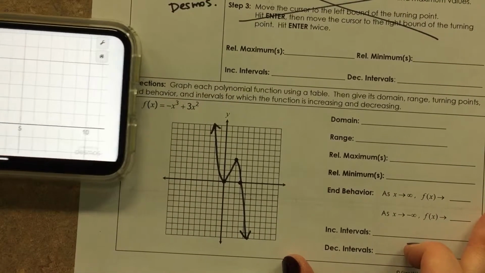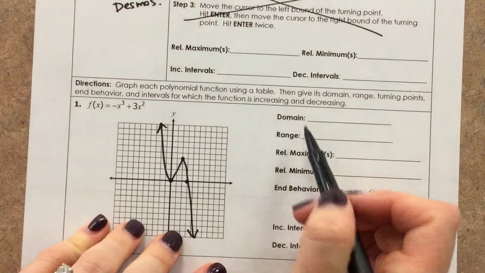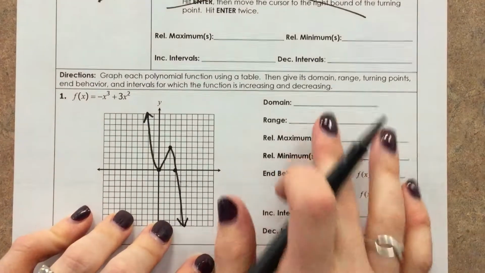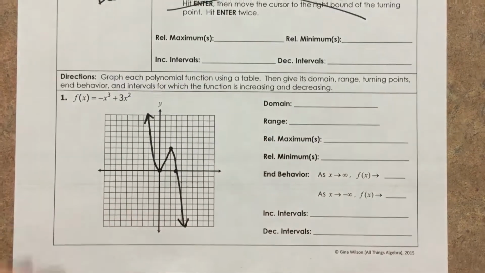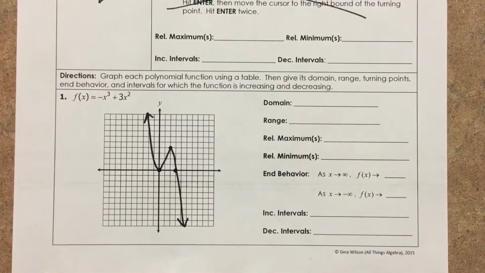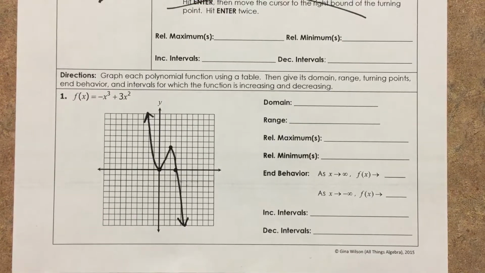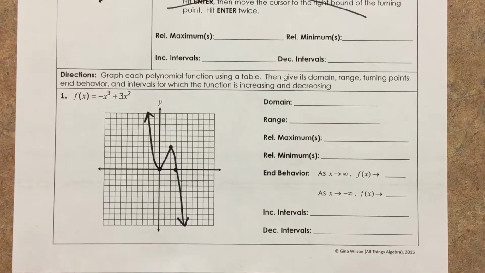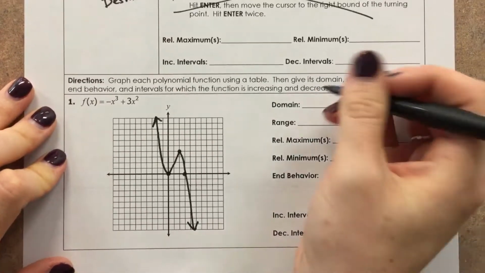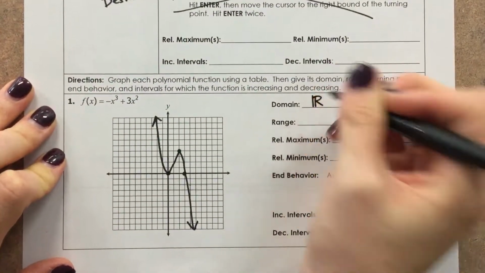So now that we see that graph in front of us, let's write down all of this information right here. So this is the stuff, it's going to take some practice to learn how to write all these things down. So domain. Domain, remember, is all of the possible x values. Any polynomial that you're graphing, it's going to be all reals for the domain, because there's no restriction on what you're allowed to plug in. You're allowed to plug in any x value that you want, so it's always going to be all reals.